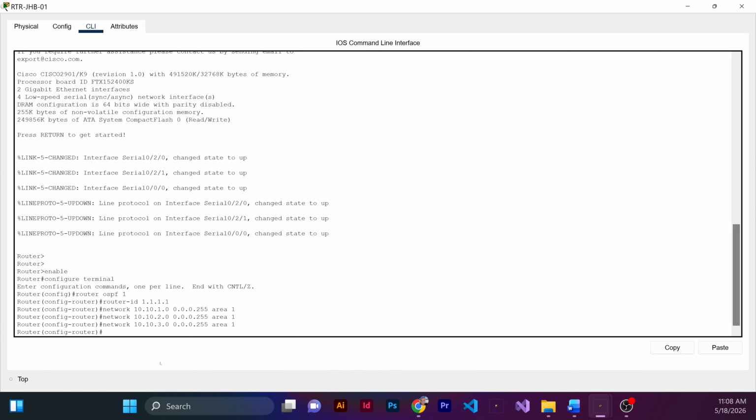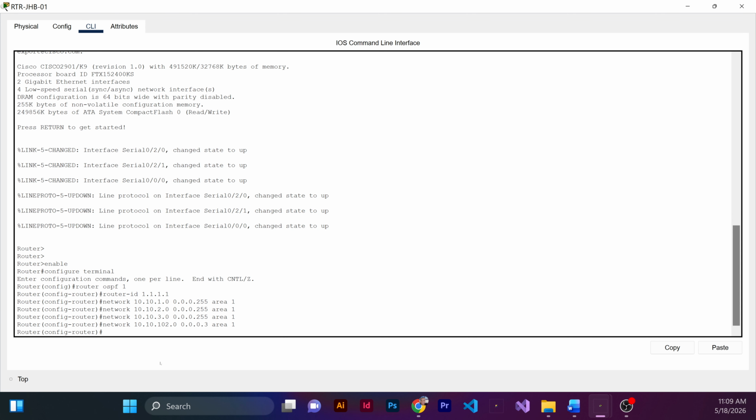Alright, then we need area 1 for the link to Pretoria. So it's going to be network 10.10.102.0, and then 0.0.0.3 area 1. So that's just the WAN link to Pretoria.